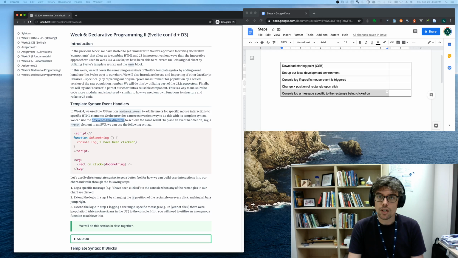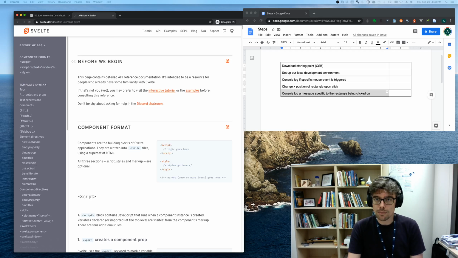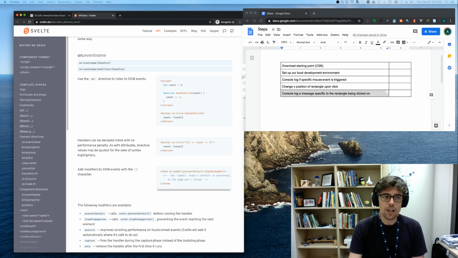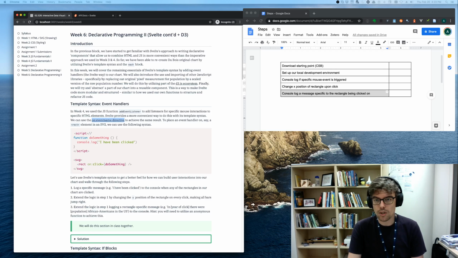We can actually look at the Svelte documentation for that as well, which in some places can be pretty terse, but it does contain pretty much everything you need to know. In the context of our graph, that pretty much looks like this. We decide which element we want to bind this event handler to.